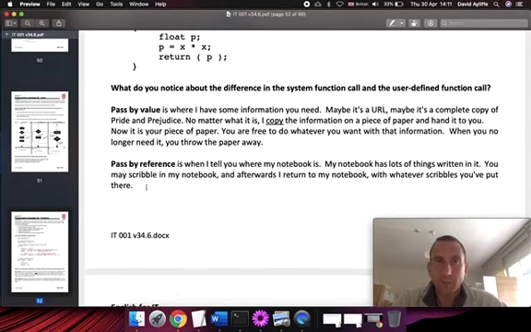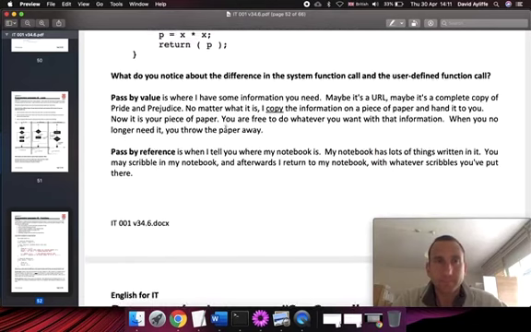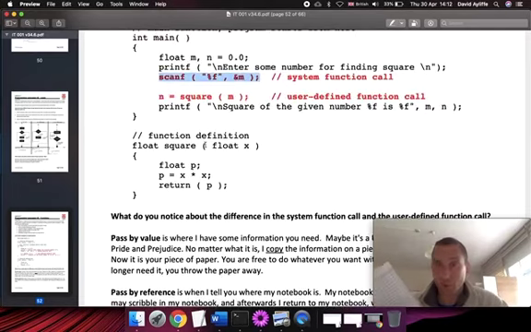Yeah? Pass by reference. This is passing by reference here. Pass by reference is when I tell you where my notepad is. Yeah, so I've got a notepad. I'm going to tell you where it is. I'm going to tell you the location of it. I'm going to tell you it's on my desk here.